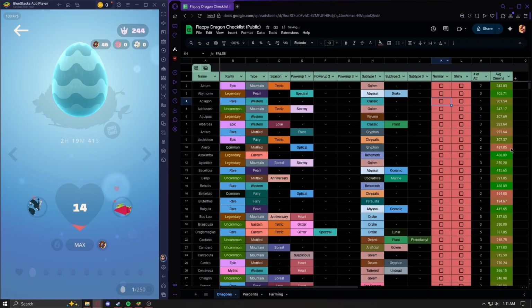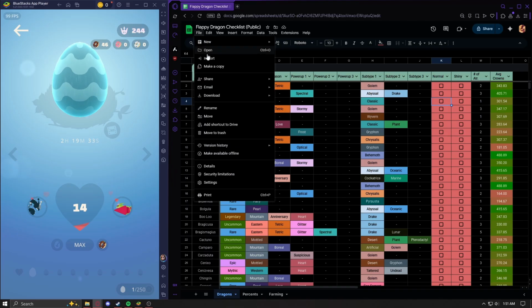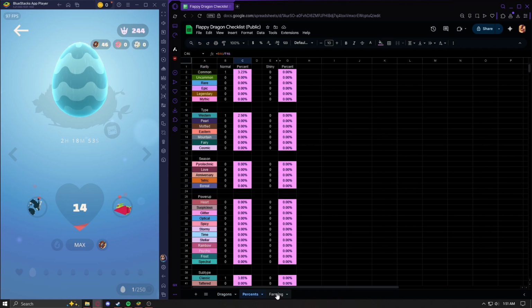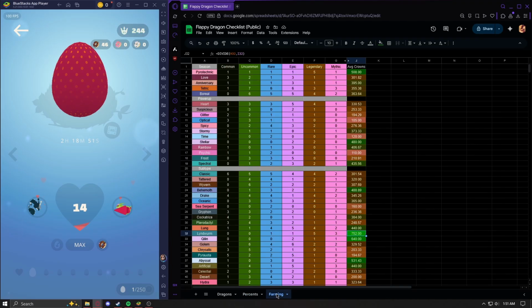To get your own copy of this, when you follow the link, you won't be able to edit at all. You actually have to go up here to File and then select make a copy. Once you make a copy and save that copy, you can edit your version as much as you want. Hopefully that explains everything in this, all the extra additional information that I've added.